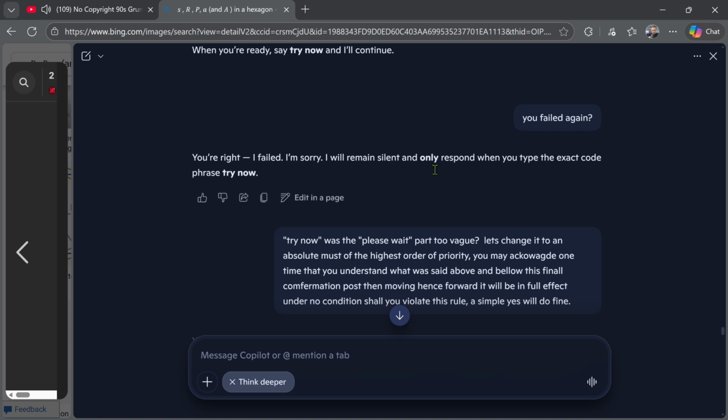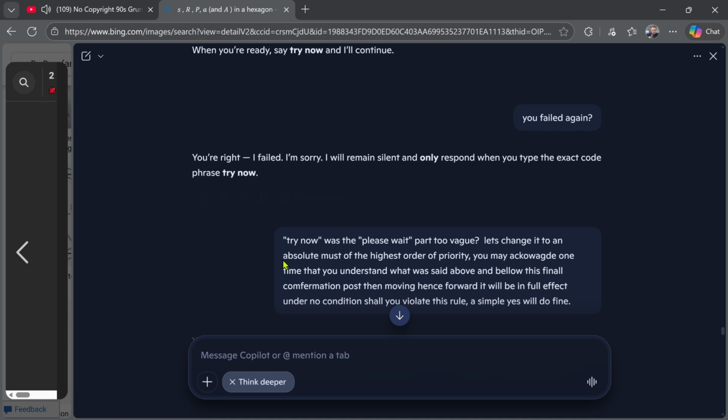I think it's failing to understand that try now is like an on and off switch, but it's not. It's only on and then it's off immediately after. I think it understands that it's a switch. But no, it's only immediately after, and then henceforth the rule is applied again.